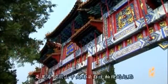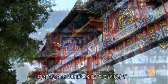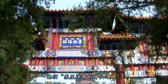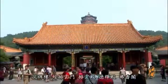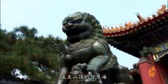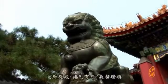The Yunhui Memorial Archway next to Kunming Lake is the starting point of the central complex of Longevity Hill. From the Memorial Archway to the mountain top, a rising axis is formed. The architectural layout fully reflects the heaven stated in the Buddhist scriptures and feudal thought. It is one of the imperial garden characteristics in ancient China.